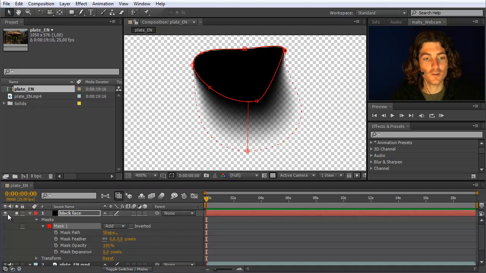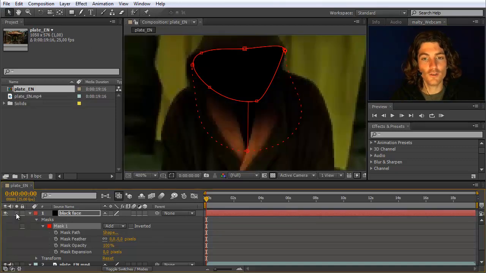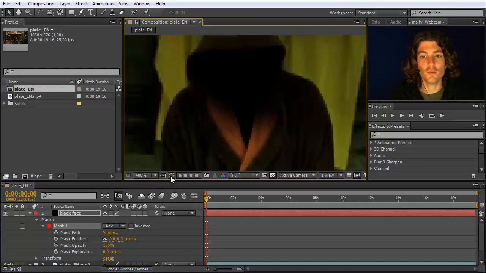Let's see how this looks in the composite. And now you can see we have here in the top part a very sharp edge, and here we have our nice transition from the black to the original image. This gets more visible if I turn off the visibility of the mask. Okay, so this is what you can do in After Effects CS6, but how do you do this variable mask feathering with other versions of After Effects?